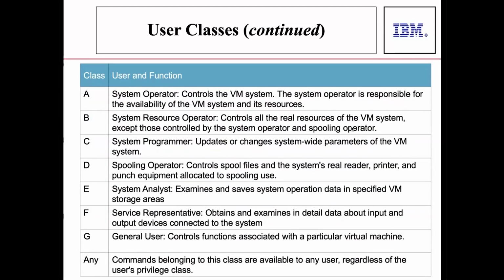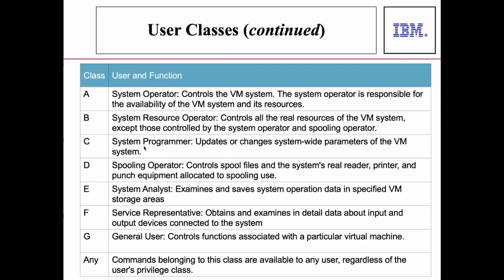These are the IBM defined classes that they set up on the system. And this is sort of the original meanings of them all, right? Class A is the system operator who controls the VM system. And of course, the system operator user ID has Class A privileges, but other IDs, and typically administration IDs, have Class A privilege also. They can do similar commands. So you might say the highest class, but we'll have a little caveat down here. Class B is system resources, so basically real devices, real resources, that kind of stuff on the system. So when you query and look at devices.